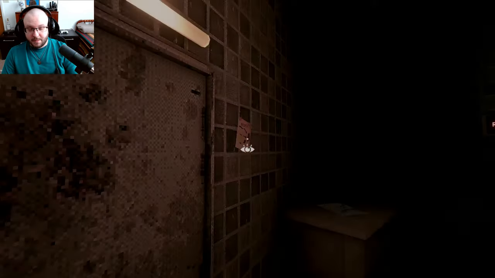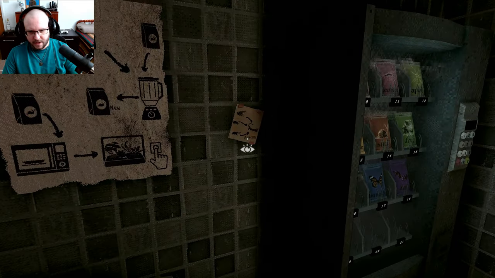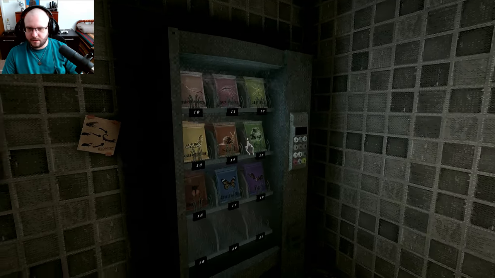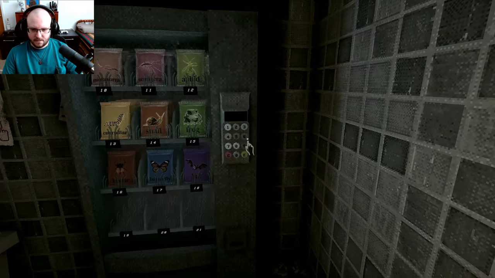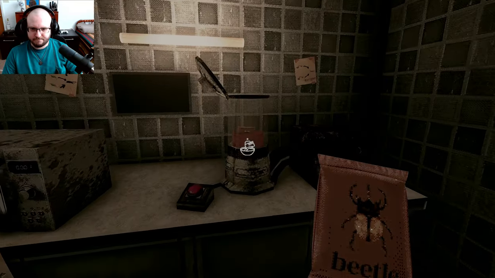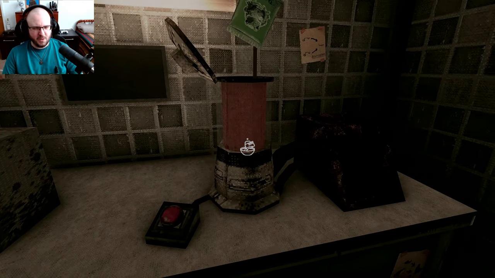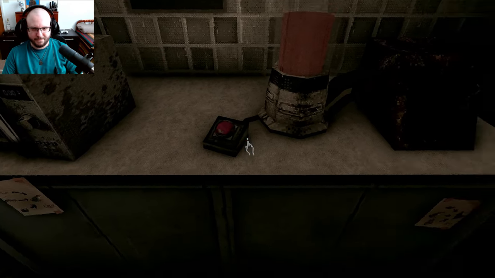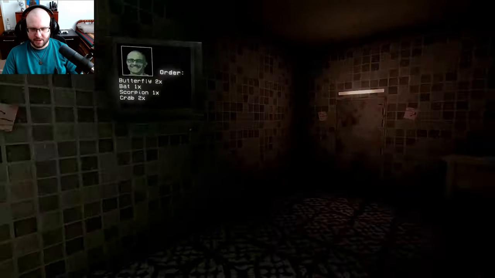Alright. I made the scorpion first to do the crab. The scorpion was over here somewhere. Yeah. I need a frog and two beetles. And beetles, 16. Cool. Alright. Blender up. Very, very nasty. It's really weird. This turns into a new animal. That's strange. Scorpion. Let's put this one in the microwave.